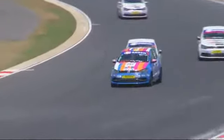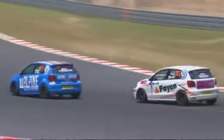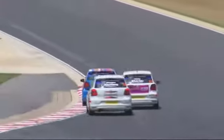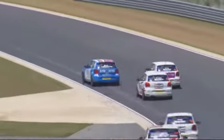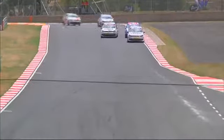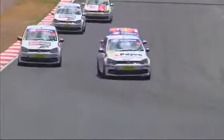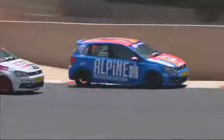Shorter's looking up the inside. He's trying to power. Lereserve takes the wide line, cuts his nose off, holds the racing line. But Keegan Masters is right there. So if the two of them touch, Masters is back in the lead. And I'm almost tempted to say Masters wants to push straight through. And as I say that, we've got a new race leader, Chris Shorter. And Lereserve is down to third. Is he? No, not yet. He's down to second. Masters is looking though.